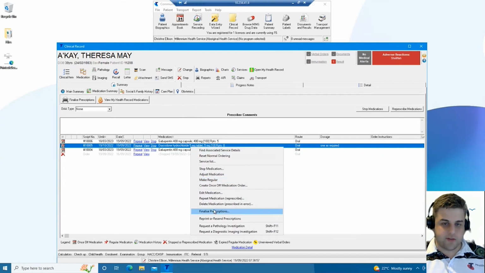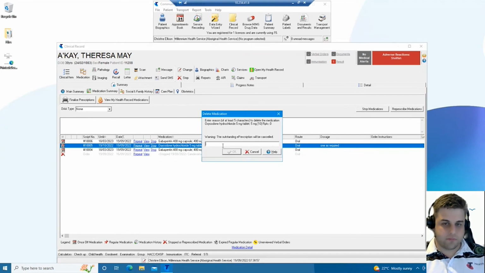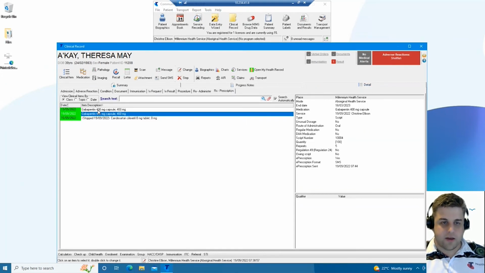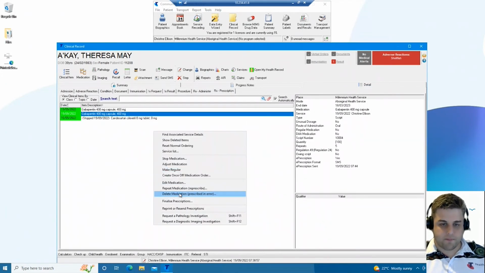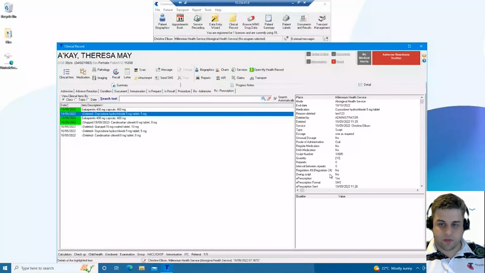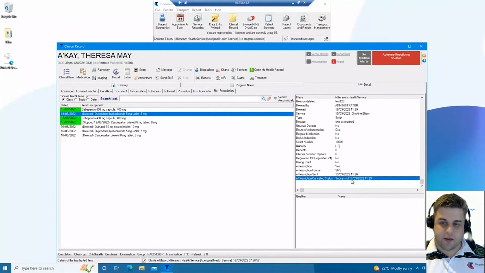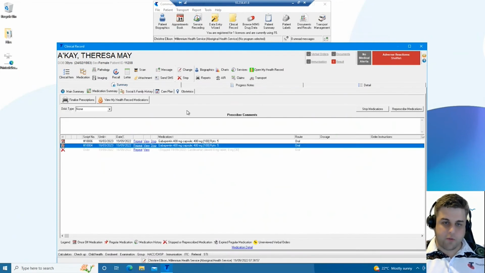So if I were to delete this medication, you'll then see it's been deleted. And you can see here that it was successfully cancelled and the time that it was successfully cancelled. And if I were to try to access that e-script now, it would say that the prescription is cancelled, as Lynn said.